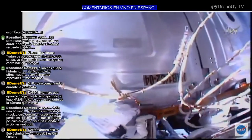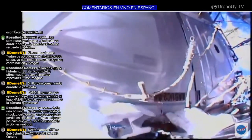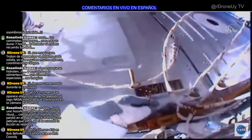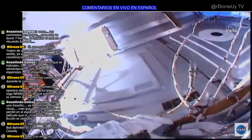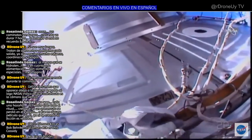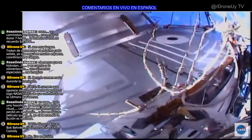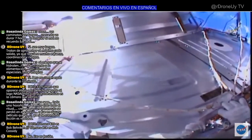Bob, we were going to suggest that you just temp secure that cable right where you are on the handrail that you have, and then we're going to work back up the lab, up the port side, to see if we can find any slack to push forward. Copy. Yes, I have.